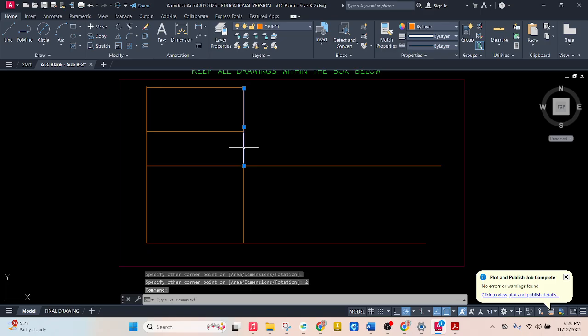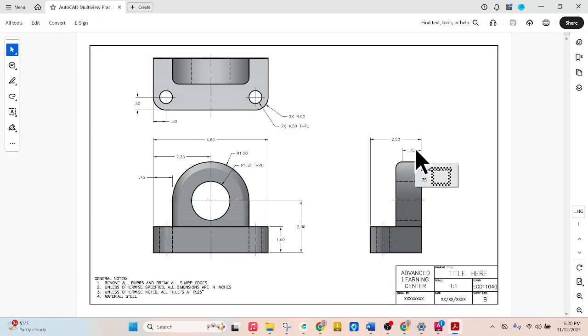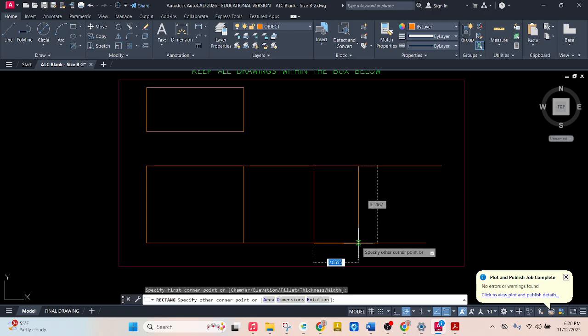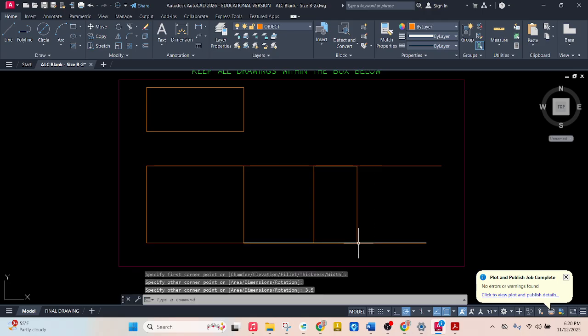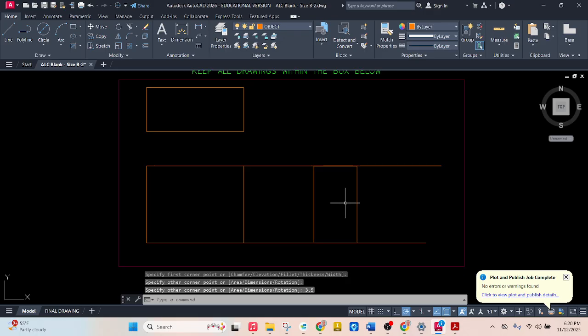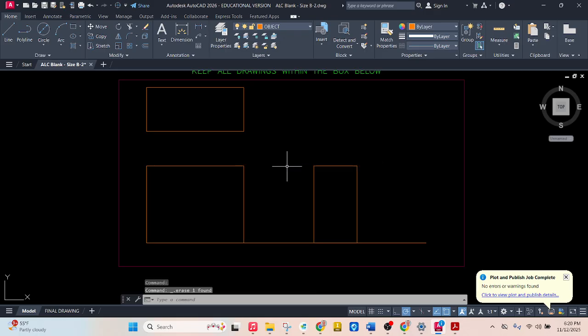And I'm just going to delete these lines because I don't need them anymore. And then I'm going to draw a box over here. And that one is 2 inches by 3.5, so it's the same height. Tab 3.5, enter. Double check that. Yep. Okay. I'm just going to get rid of this line because I don't need it anymore. That line's gone. And then we're going to start adding in our most important lines.